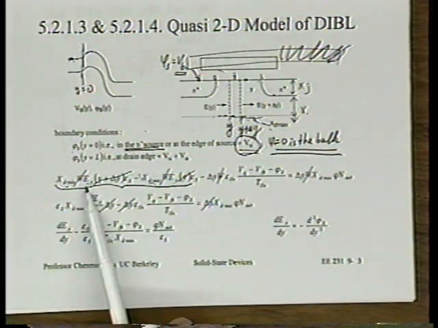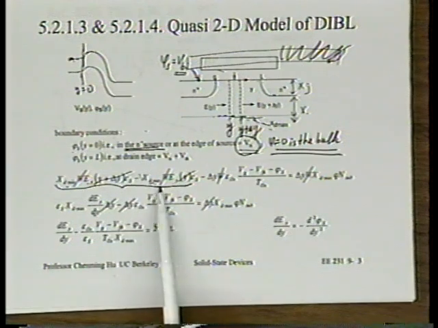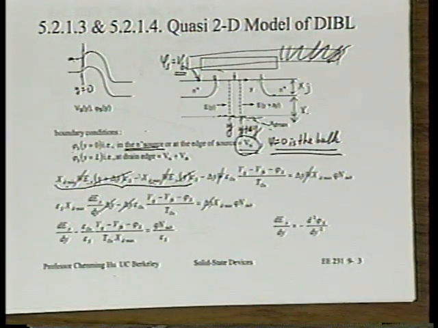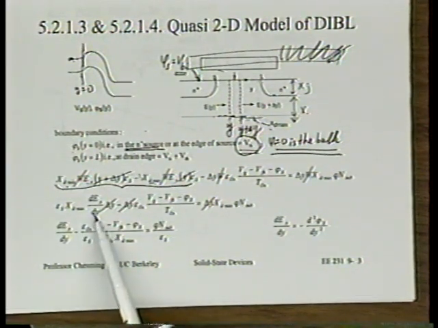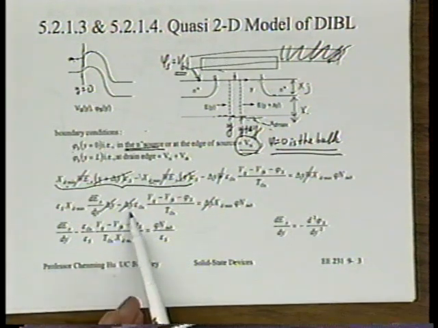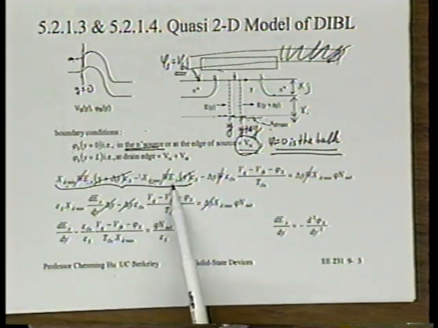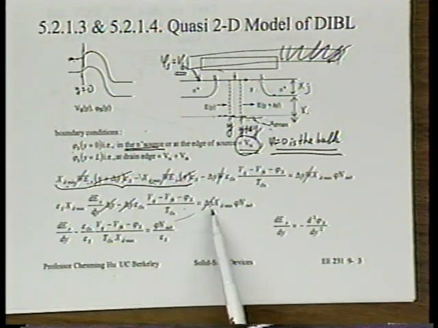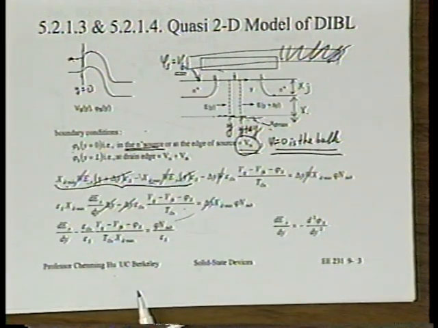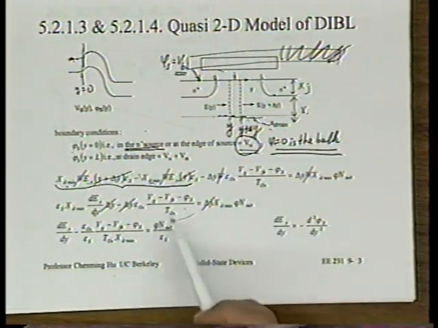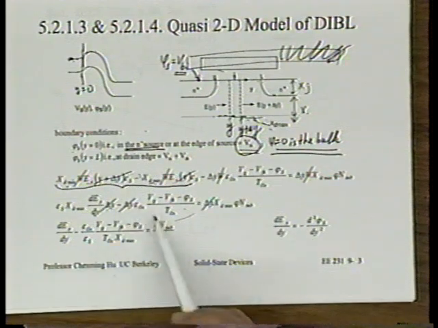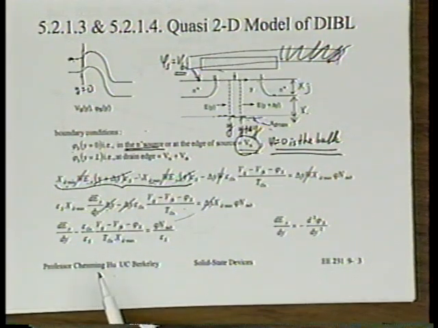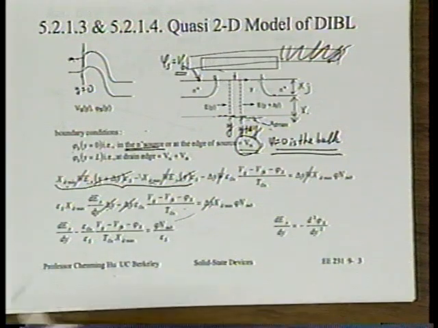Take a look at that. Ey at y plus delta y minus Ey at y. What is that? It's dEy/dy times delta y, isn't it? Right? So that's why the second equation now looks much shorter. The second term, no change. We kept everything in the second term, the right-hand side, no change. Next, every term now contains delta y. See that? So we cross out the delta y term.